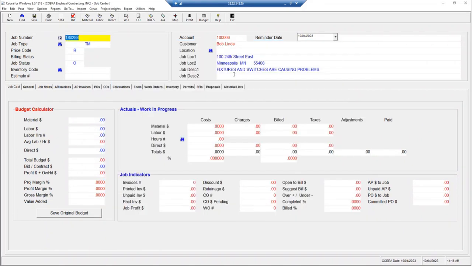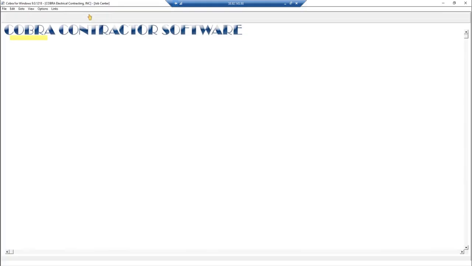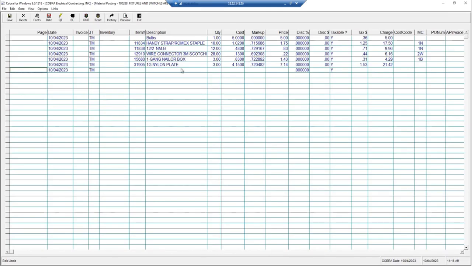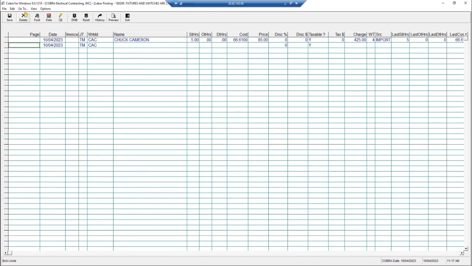Well, when I exit, now here's the job, and you can see the costs of material, labor, cost of charges, and then right there, all of that's done. If I want to look at the materials, maybe I need to change something or add something still, I can do that. But all the work essentially is here. It's already been done by the field techs who sent it in for me.